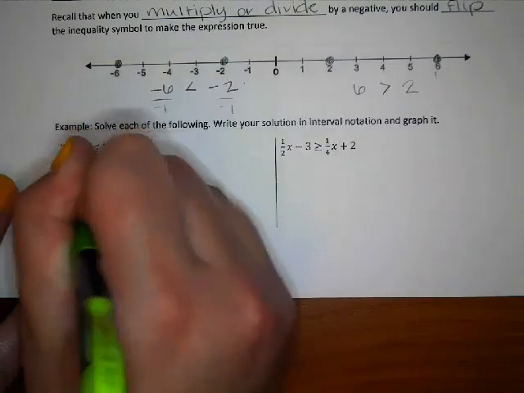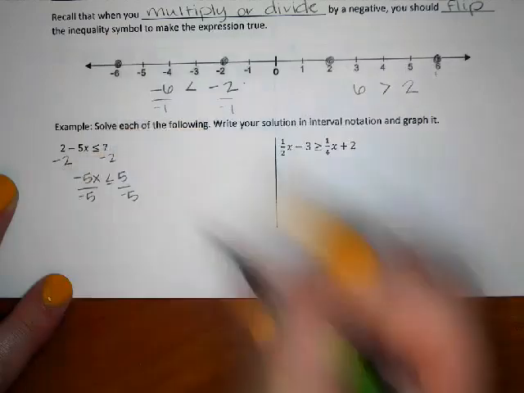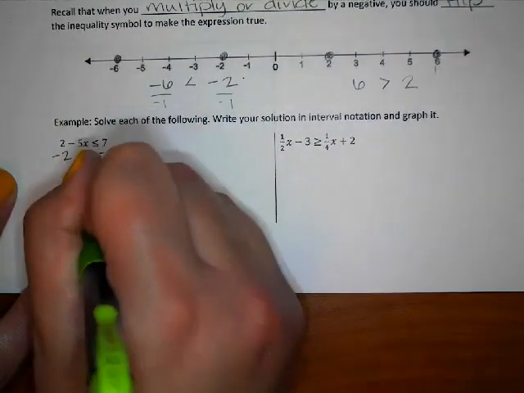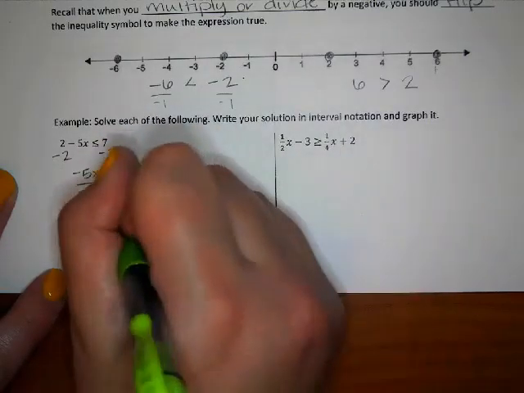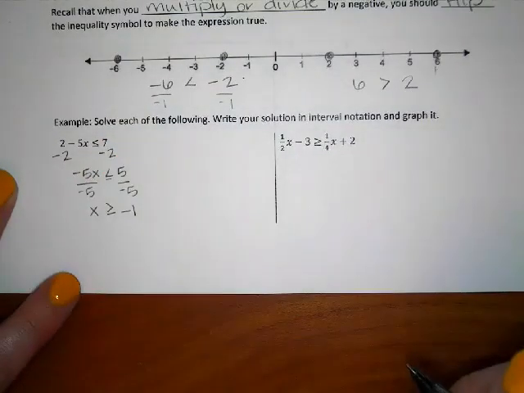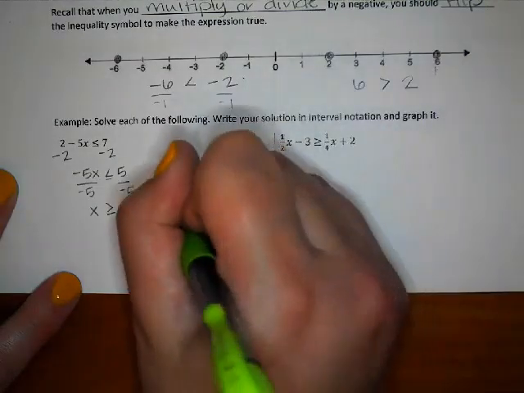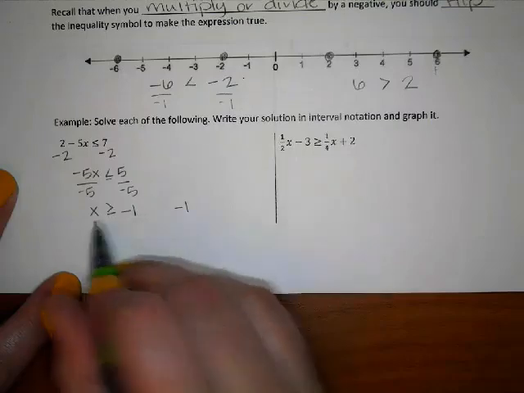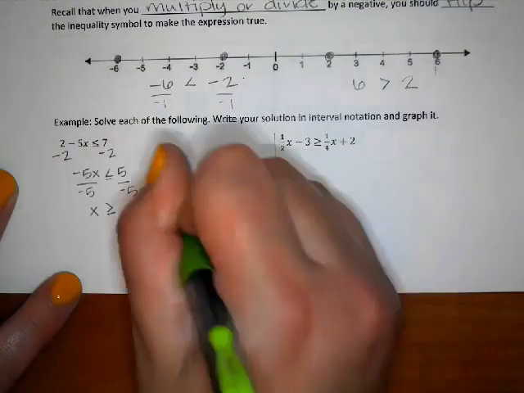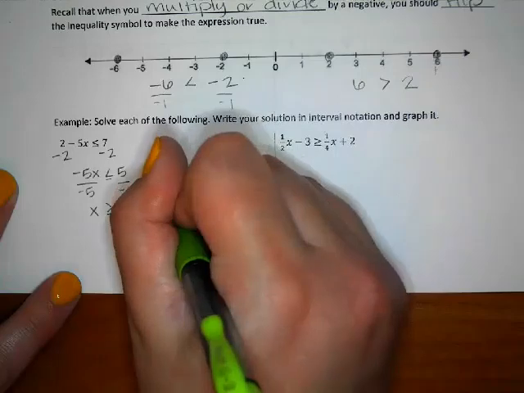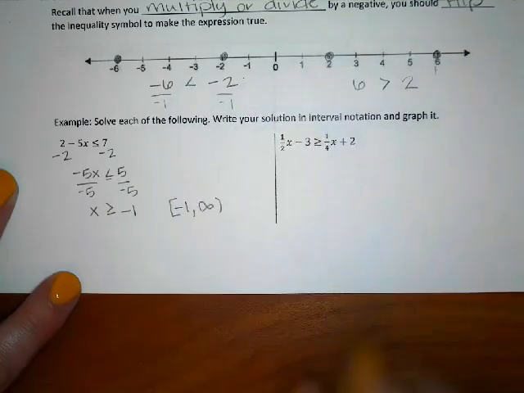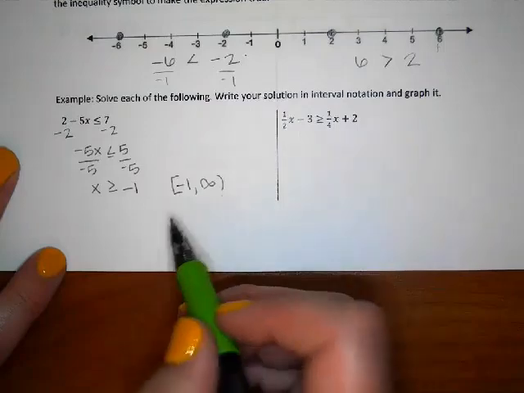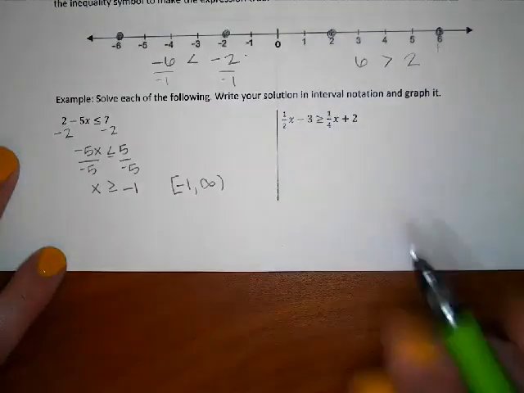So next, to get the x alone, I'm going to divide by a -5, and that's going to make me flip my inequality symbol. So I have x is greater than or equal to -1. To write that in the interval notation, I'm going to say that -1 is the smallest number, and then we're going to go to all the numbers that are greater than that. So from -1 to infinity, this is equal to, so I'm going to include -1, and then go all the way to infinity. I don't say that I include infinity because I can't actually get to infinity on a number line to say, hey, there's the number right there.